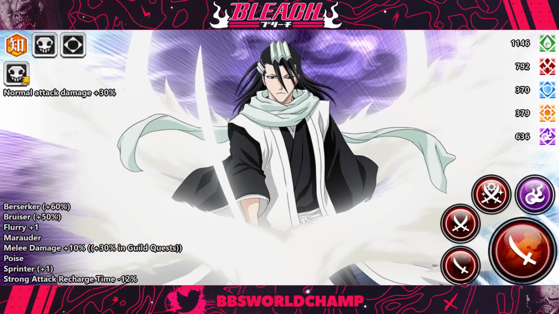And then Byakuya is another premium character like most canon Bleach characters, right, from the original anime. In his case, he's a melee and normal attack damage character for the melee Soripa Guild Quest. Really good damage output, overall very solid.